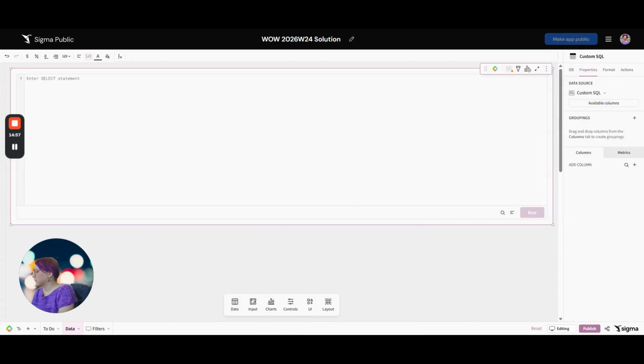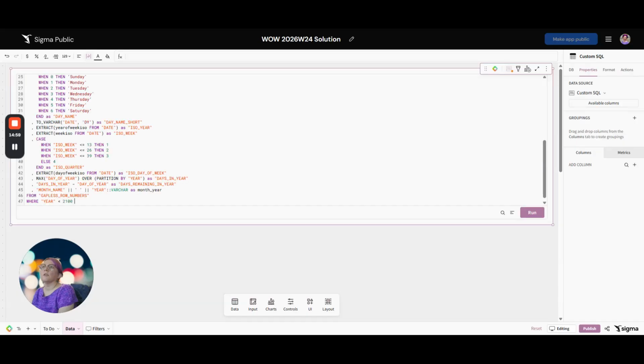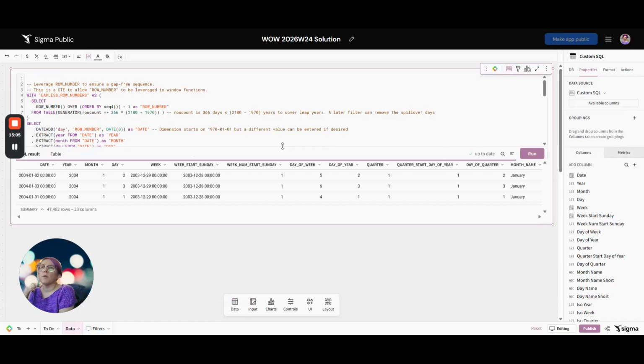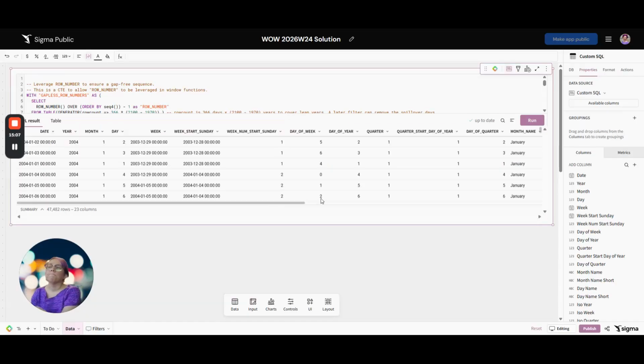You can use whatever you like. You can use the code that I provided or create your own date spine, use a CSV upload if you have one, whatever you need. And we just need to be able to fill in any days that do not have a date in our to-do list so that we can visualize a table, a calendar in a pivot table.